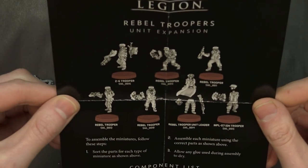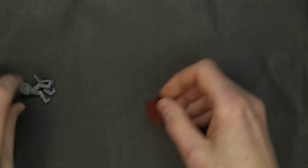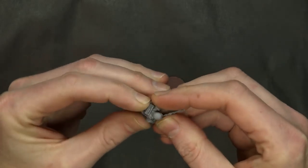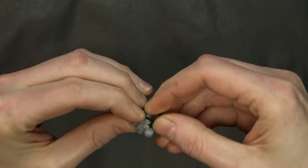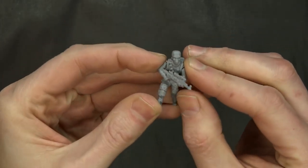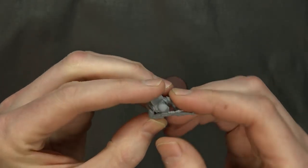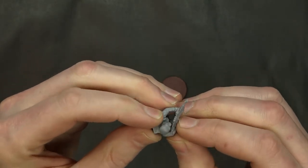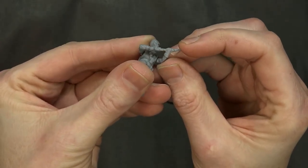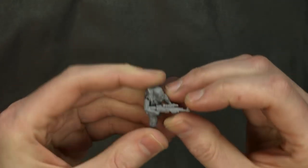For putting these guys together, they're actually pretty easy — just two parts, while some might have three. They come with a base you can glue them down to. For the most part it's left and right halves already together and they just slot in. They're a harder plastic than the Runewar stuff. You'll want to push them together and glue them down for a solid fit. Any warping, you can use a hairdryer and then run it under cold water to straighten gun barrels and things out.